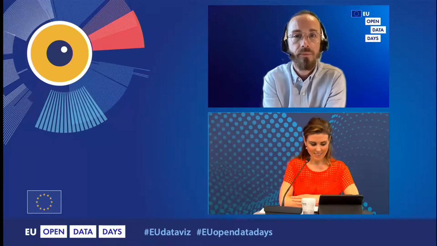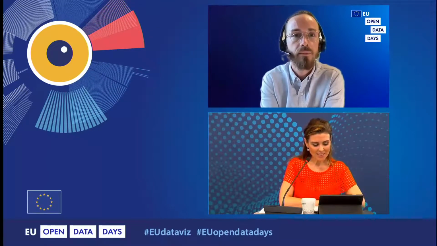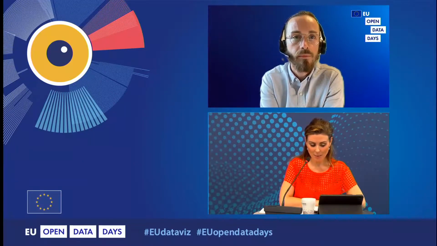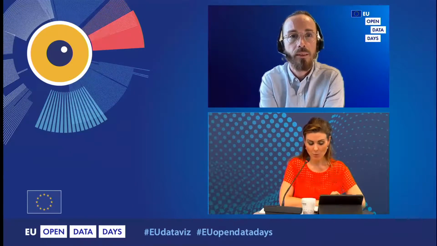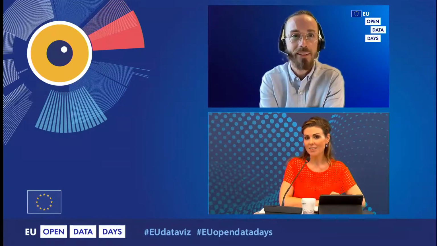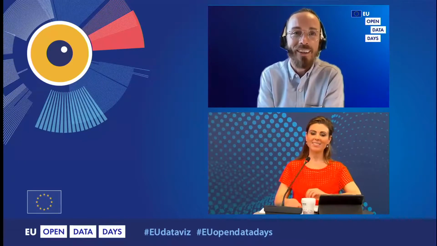Great. I have another question coming in here. How do you handle scenarios where the data is updated at a later point in time? Do published visualizations automatically get updated with the newest version of the linked data, or are they created using a data snapshot? Yeah, it's a fantastic question.